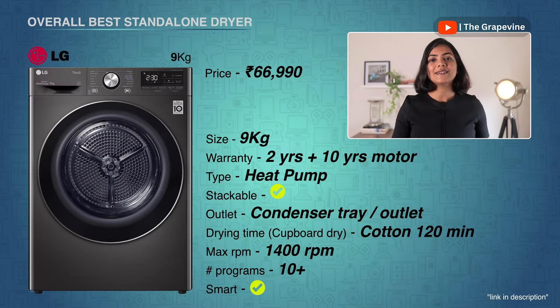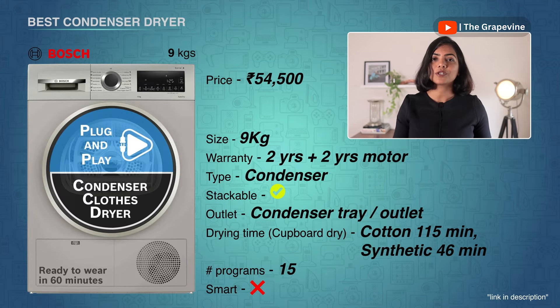My top recommendation for standalone dryers is the LG heat pump-based standalone dryer. Heat pump dryers use lower temperature, making them gentler on clothes and reducing shrinkage and creasing. The LG dryer's air filter has two separate sections to capture lint. The door can also be hinged on either side to support your laundry layout, and it has smart capabilities to operate and manage the dryer via app — overall, the best standalone dryer. My next recommendation is the Bosch condenser dryer. Siemens has a similar model, but since they're manufactured and serviced by the same entity, the Bosch model gives better value. It's a 9 kg dryer, also available in 8 kg for smaller families, though Bosch gives the least warranty amongst dryers — only 2 additional years on the motor.